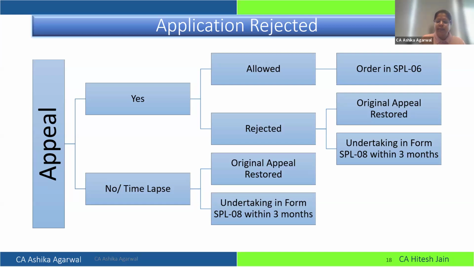So that's why it is advisable, even though you are planning to go for amnesty, do file an appeal. I'm not saying an appeal under amnesty, but against the order for which you have chosen to file under amnesty. Nobody knows what will happen. Everything may seem simple and you were duly eligible, but somehow something went wrong and your application got rejected. If you had not filed an appeal before the original order, then the time limit to file an appeal got over. There is nothing prescribed in the time limit which says that the time taken under amnesty will not be considered. So 3 months might have got over.